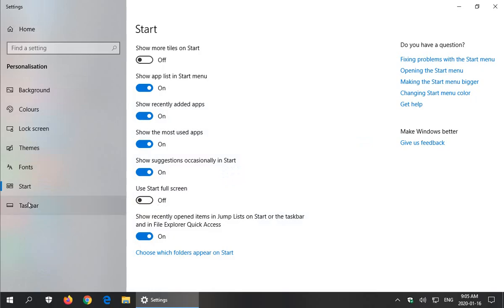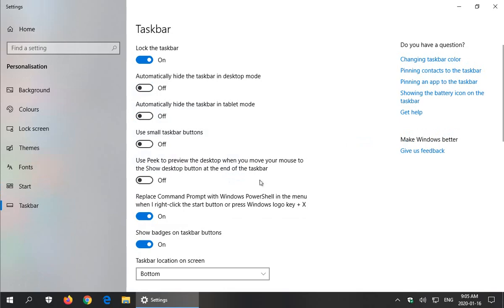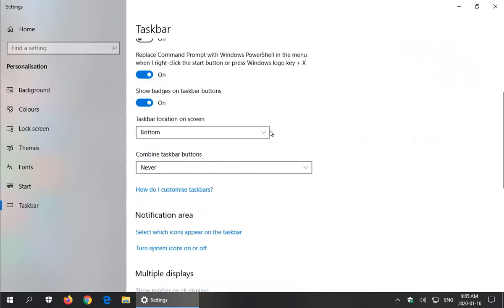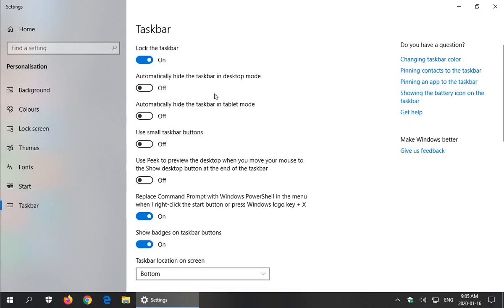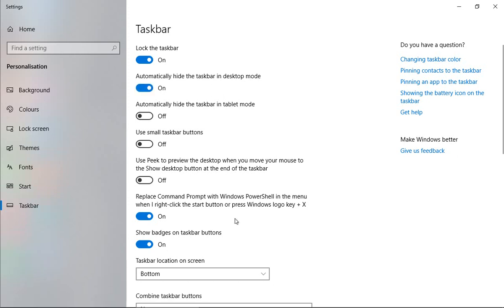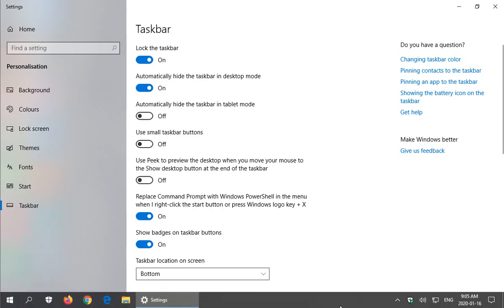And then of course there was the taskbar settings that we've jumped into recently by right-clicking on the taskbar, and here's a bunch of options, one of which that many people like to use is automatically hide the taskbar in desktop mode. So if we turn that on, then the taskbar will hide at the bottom while you're doing other things, and then if you just go down with your cursor and touch the bottom of the screen, it will pop back up.